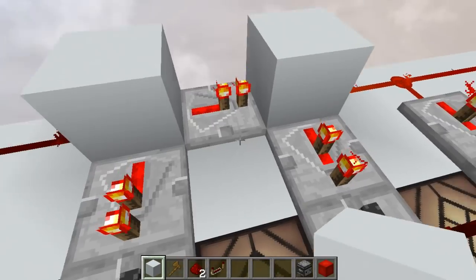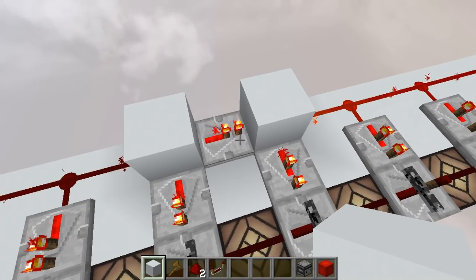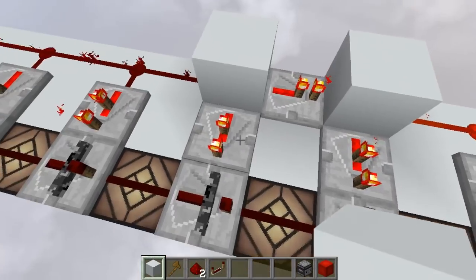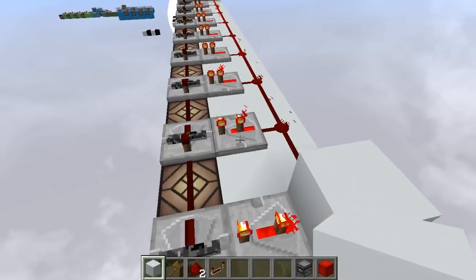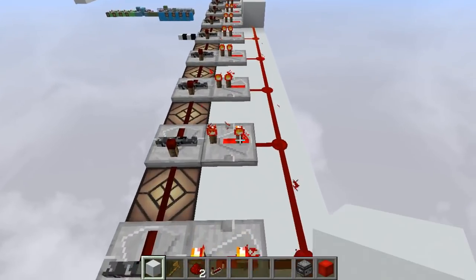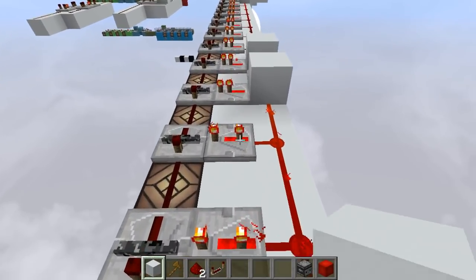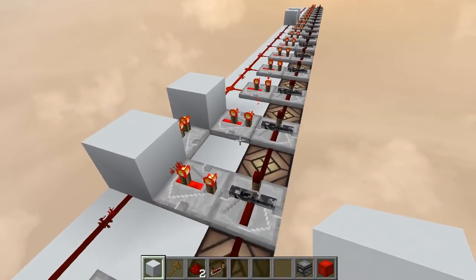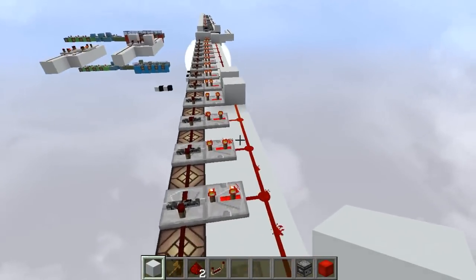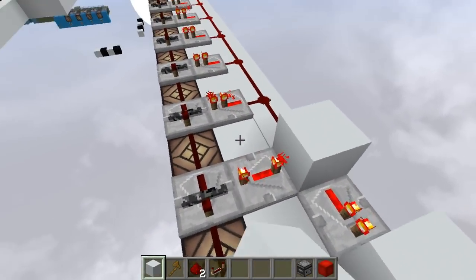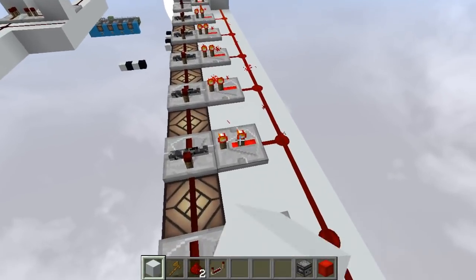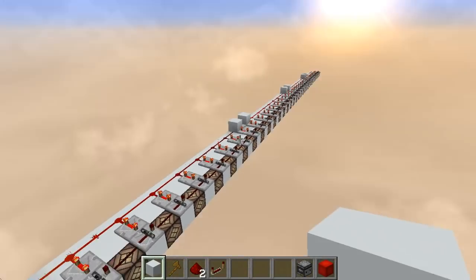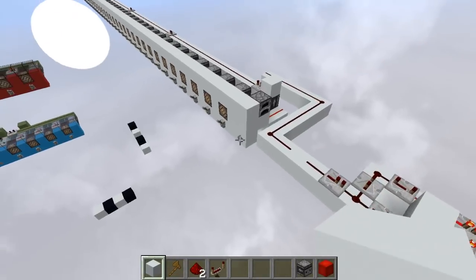Okay, and we also added 1 tick here, so all of those guys also need 1 tick from that one guy plus 1 tick from this one. So instead of 2 ticks, those are going to become repeaters on 3 ticks. This is pretty easy to fix. And now this is also in 3 ticks. Let's make sure that this one is also on 2 ticks and this is on 3. Okay. And now all those ones are going to be set on 4 ticks. Okay, so now everything's compensated for.